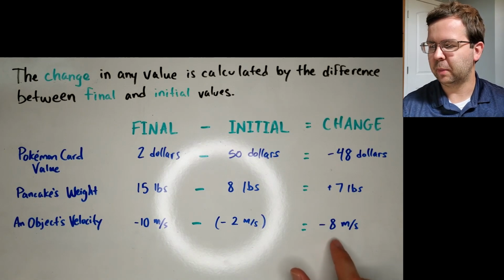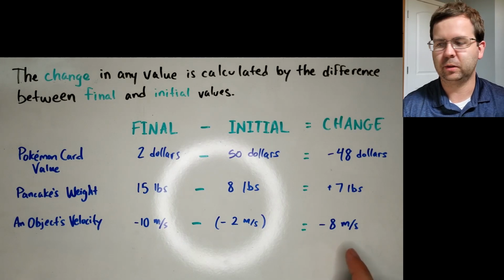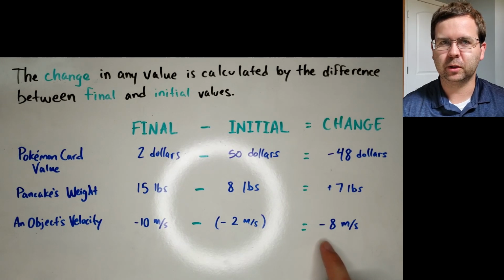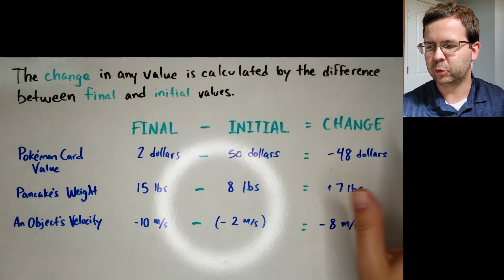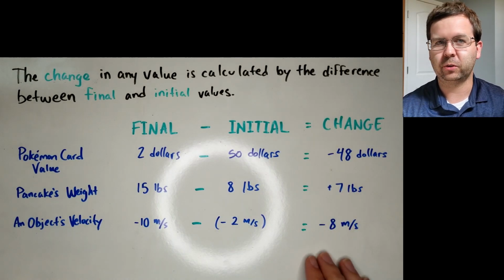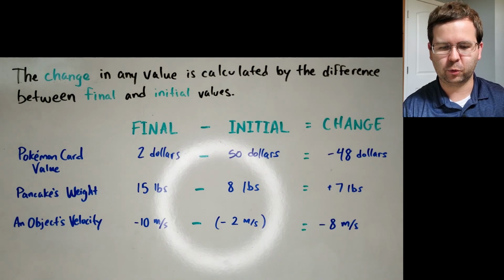And that seems like a bad thing. You're losing velocity here, but no, it just means more western velocity. Negative in this case doesn't mean lower, it means the direction in physics. So that's why we try to distinguish between regular negative signs and physics negative signs. They just mean the direction.